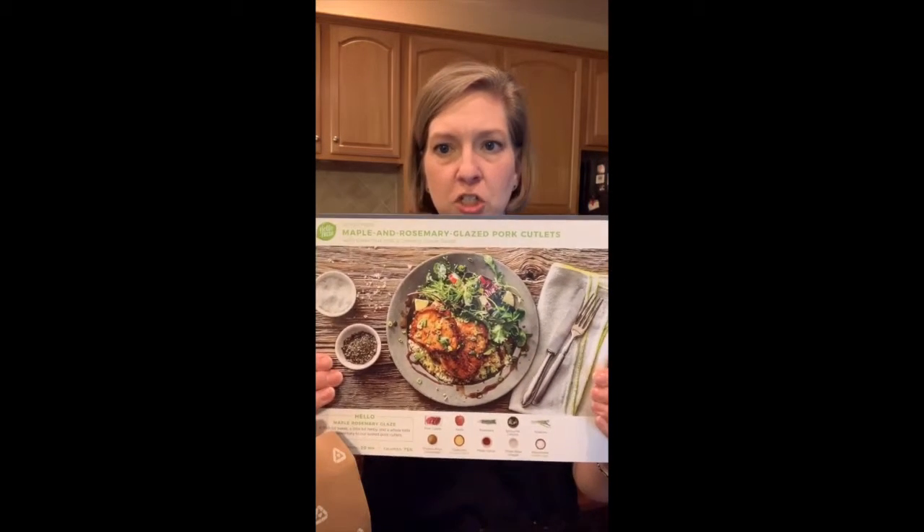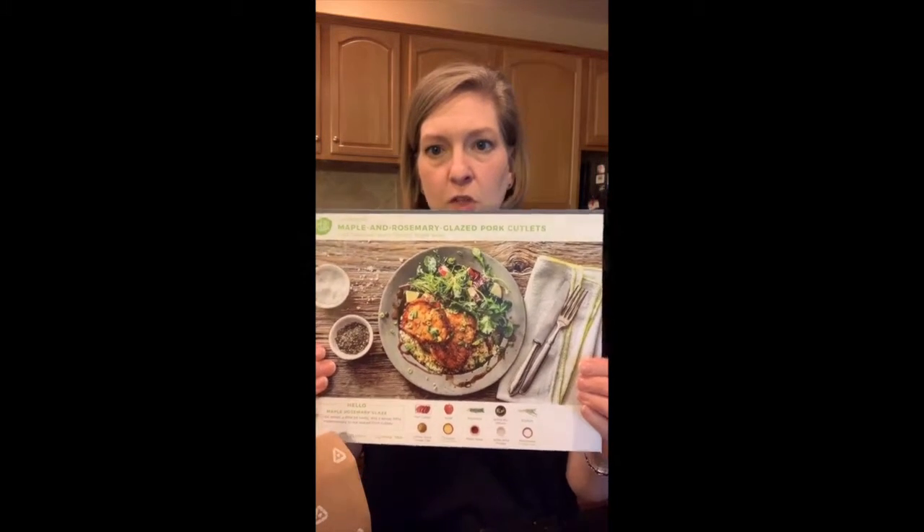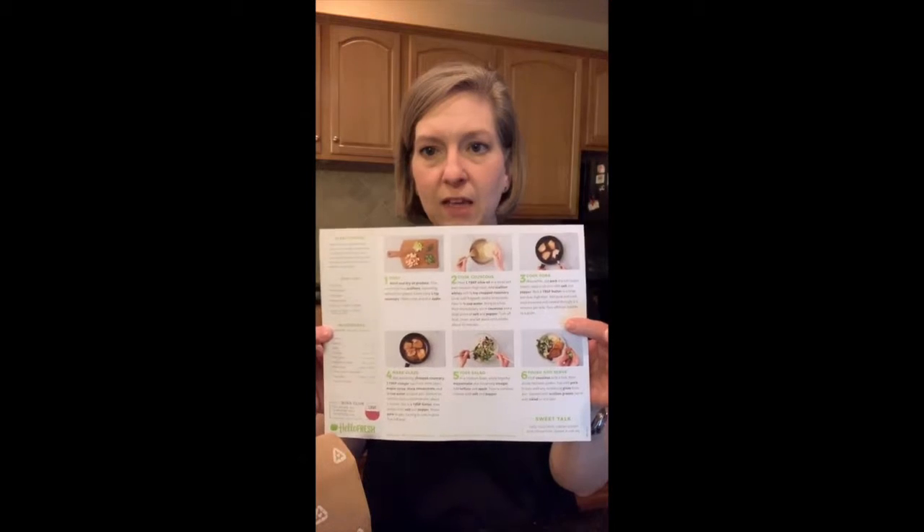I was vigilant in tracking points when I lost all my weight, and I'm not discouraging anyone from tracking — you definitely should if you're in weight loss mode. So I'm back in the kitchen and I've got everything out to get started on the rosemary pork cutlet. When you get your box you have information sheets that look like this for each meal, with a picture and all the directions on the back. I found the nutrition information online so I've got my computer right in front of me.